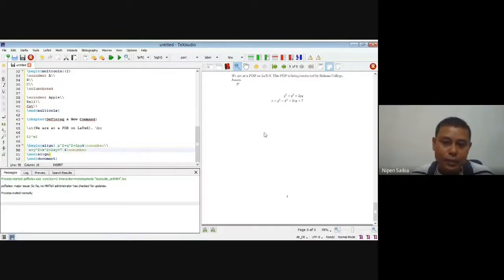Similarly, we can align in between the equations also. If we want to put some text in between the two equations, we'll use a command called \intertext.